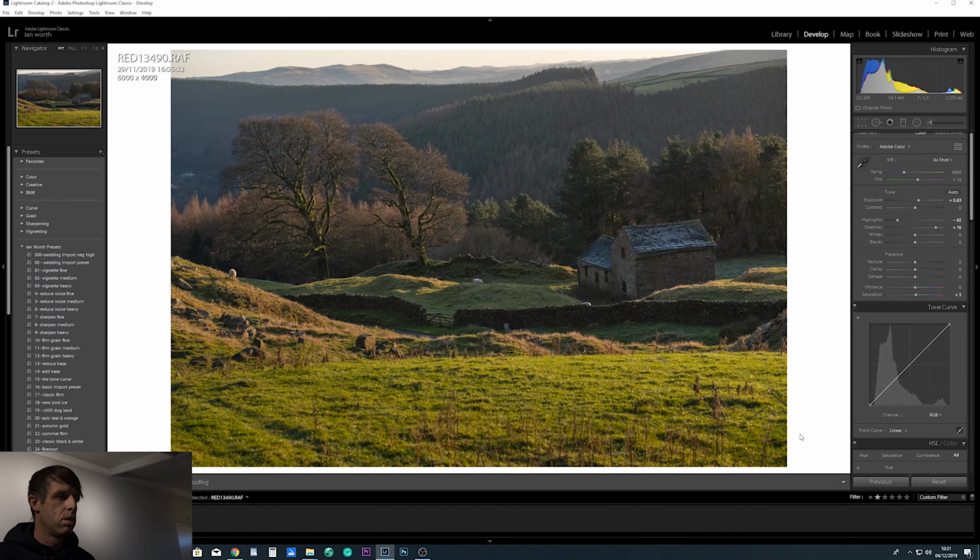So what a gorgeous evening that was. Incredibly beautiful light there, and a lovely walk from Lady Bower Reservoir in the Peak District up to Belhag Barn. And I learned some valuable lessons while I was there too about light, and I'll share those with you at the end while the image is printing out. But so let's just quickly talk about the first spot. I just couldn't get the perspective I needed.